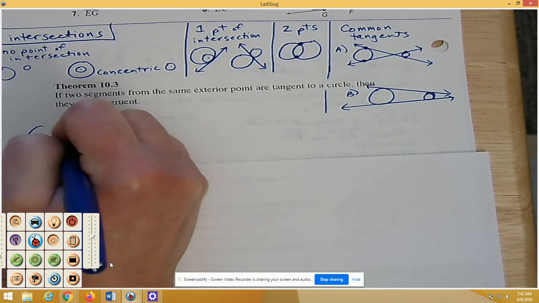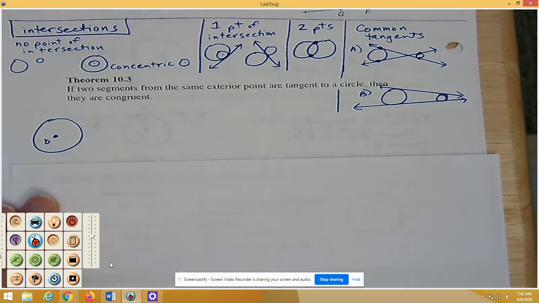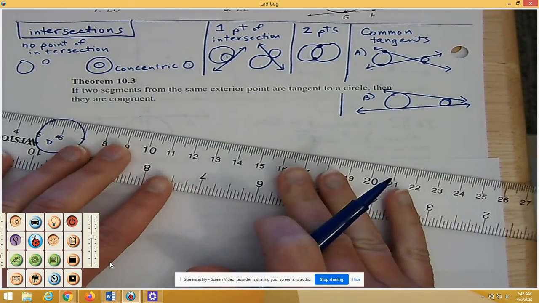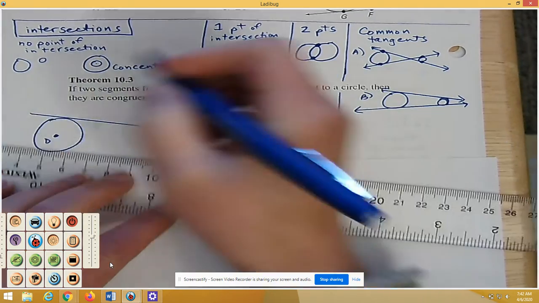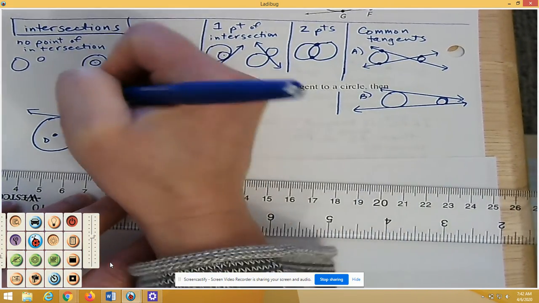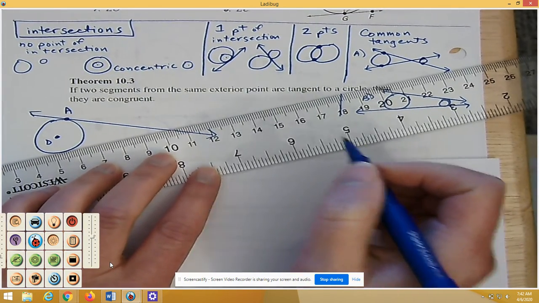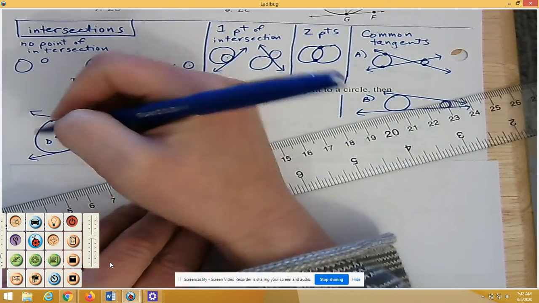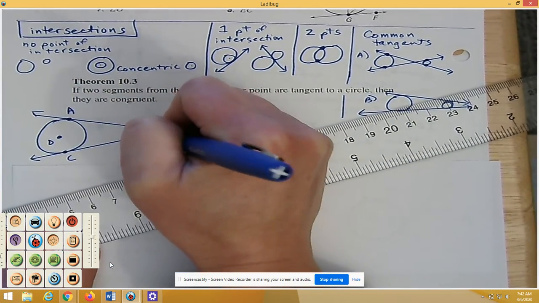So I'm going to have circle D. It's a pretty good circle there. So I have circle D, and I'm going to draw with my ruler, and you can freehand it. It doesn't have to be perfect, but I'm just trying to make this look pretty good at least. So it's a tangent. It's touching here, and it's going through. So I'm going to call this point of tangency A. And now I'm going to draw another tangent over here. Okay, and I'm going to call this point of tangency C, and where they meet is B.